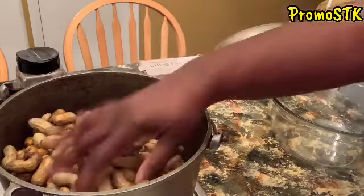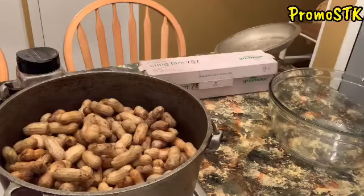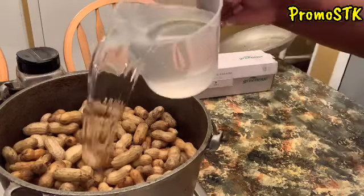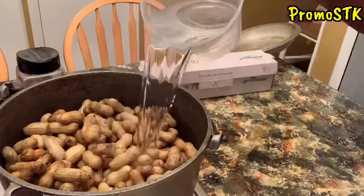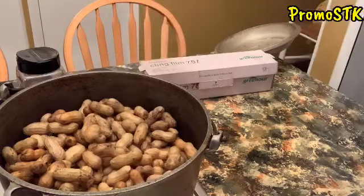Once they have soaked, rinse them off again, and let's get them ready for the pot. Oh yeah, that's where the fun begins. We're ready to put them in the pot and get to cooking them. We're gonna fill it with water. We're gonna pour in 4 cups 3 times, as long as the water is covered over your peanuts.